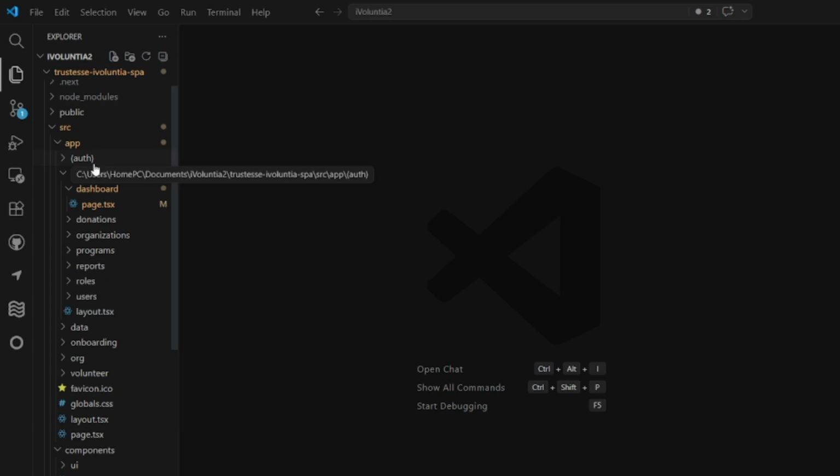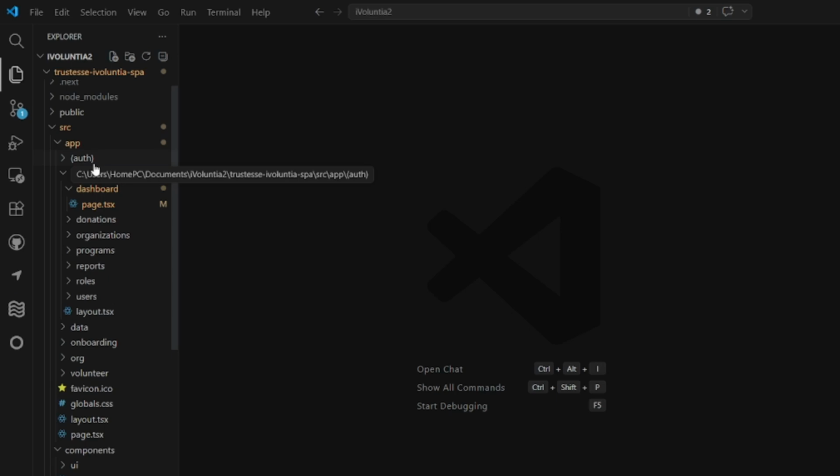Trust me. A lot of people start learning React or Next.js and throw everything into random folders until the app becomes impossible to manage. All right, so in this video, I'm going to show you a clean, scalable folder structure for both React and Next.js applications. I'll explain why each folder exists and give you the best practices you can use in real projects.